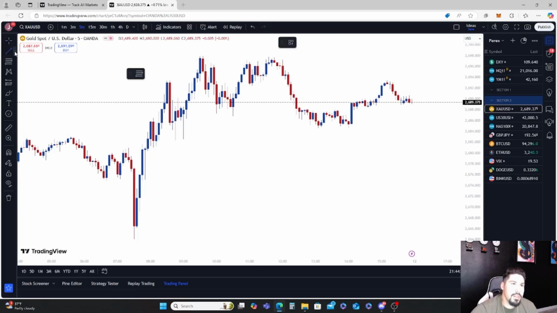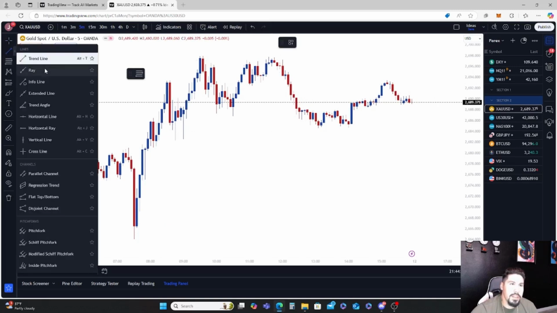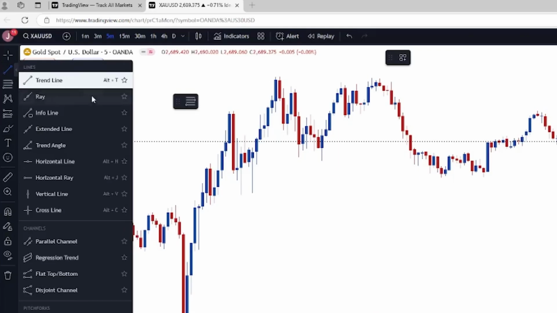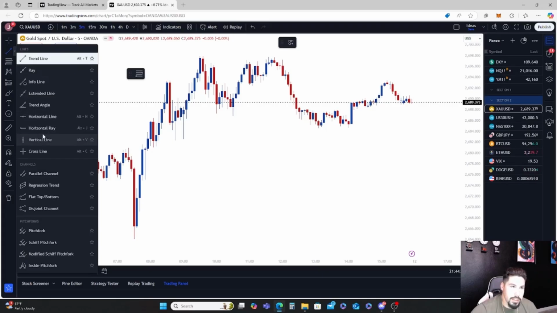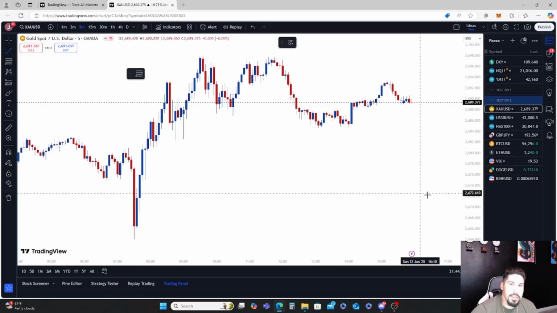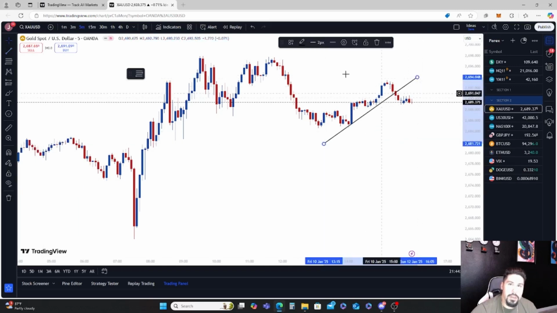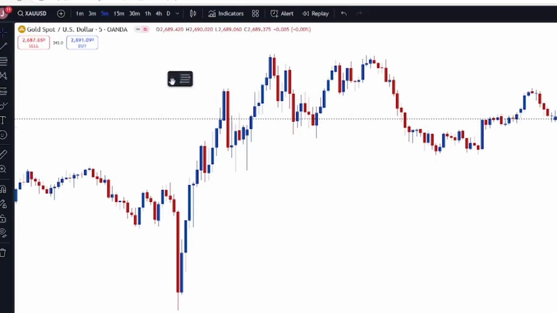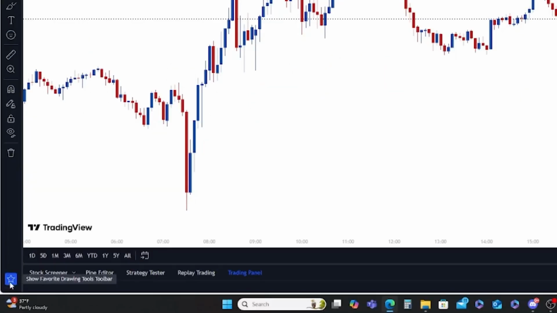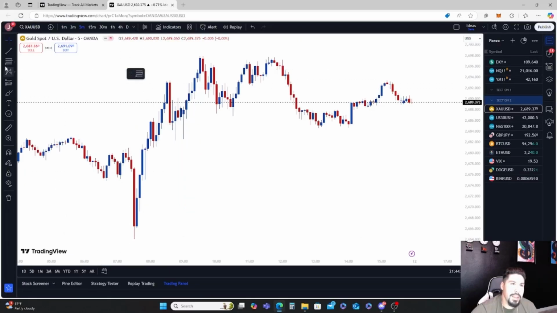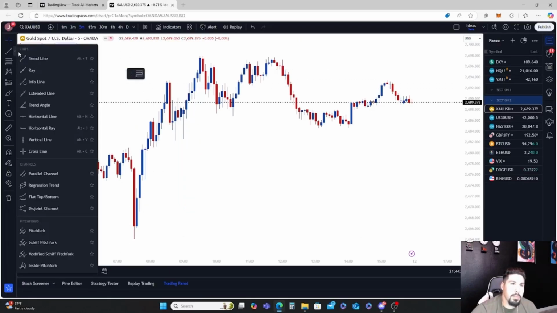So if you click right here, you can see that you have the trend line that you can use, horizontal line. You can pick any one of these that you want to use, right? So if I click that, you can see right here, or you can put it on there and you can delete it. Usually, to make it easier, on the left bottom there's a little favorite bar, so you can remove it, put it on, right? When you put that, whatever you use the most, you just put it right here, so you don't have to be clicking in here all the time, right?